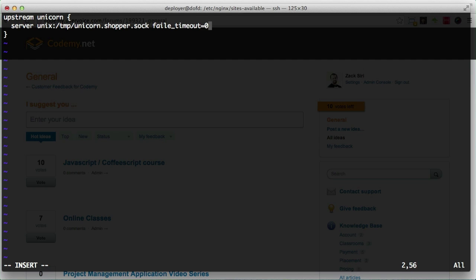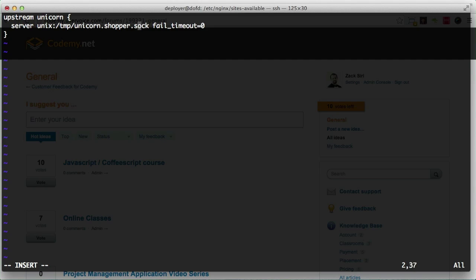Using this upstream module, we're telling Nginx where to send the request. In this case, Unicorn is started and is running on a Unix socket. That's why we're passing the request off to a Unix socket, which is where Unicorn is waiting and listening for the request, right? At this point, Unicorn and Nginx are going to communicate through the Unix socket, which means it's very low latency, very low overhead, so it's going to be super fast, which is amazing.